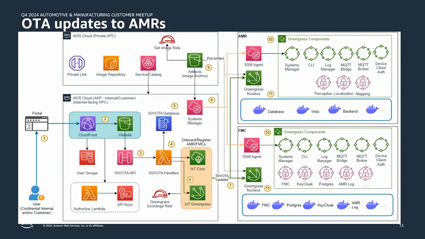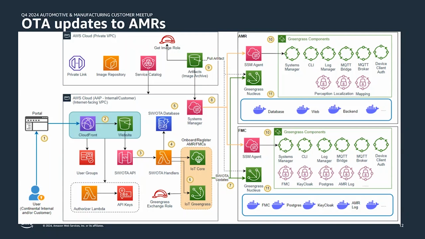Like the feature is ready with the next version, all those things as an OTA as well as the system configuration, everything will be displayed to the end customer, so that it is their responsibility and they have the freedom to act on those updates. They can pick those OTA and automatically send those updates. So AWS IoT Greengrass automatically pushes those updates to the Greengrass nucleus configuration that we set up in the AMR as well as any edge platform.